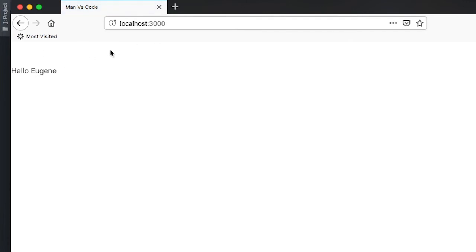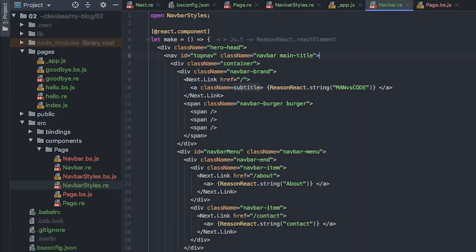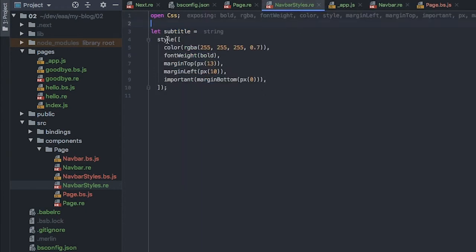Okay, so what happened there, however, is I lost the Bulma style. So I want them both, right? So I need to use the merge function to say, give me the style that I've defined, as well as the Bulma style, because I don't want to lose that.